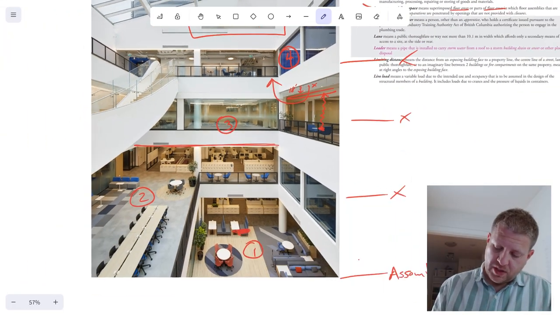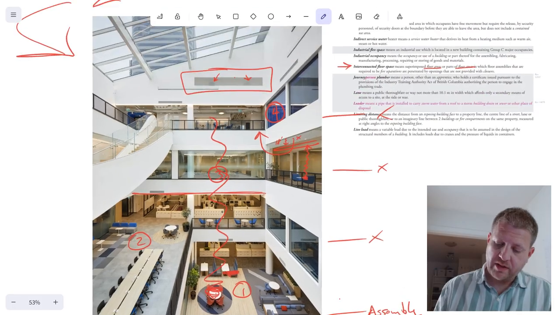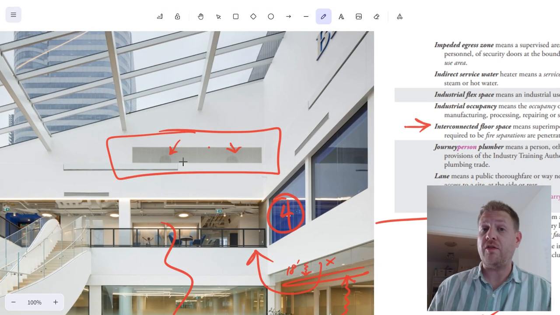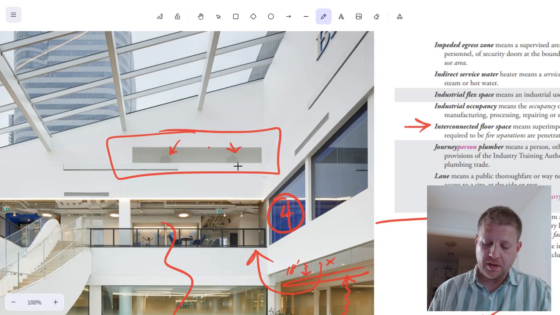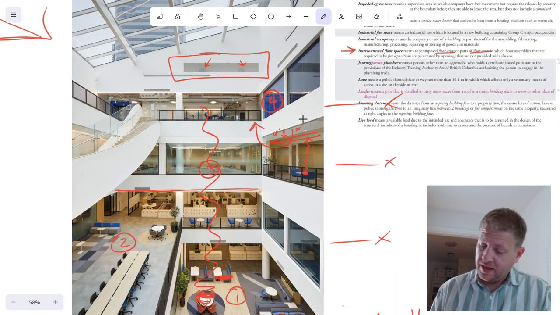But you can imagine, we talked about this before, say there's a big fire on the ground floor and that smoke is traveling up through this atrium space. If these are exhaust fans that kick on full blast in a fire situation, that's going to suck all the smoke out of this atrium. And then if smoke's coming from the third floor under that baffle, it's going to get sucked up.